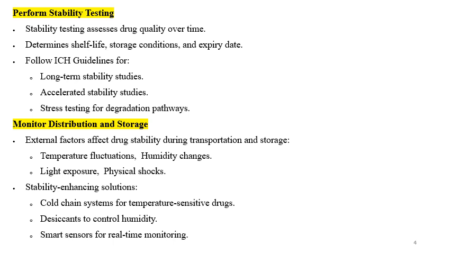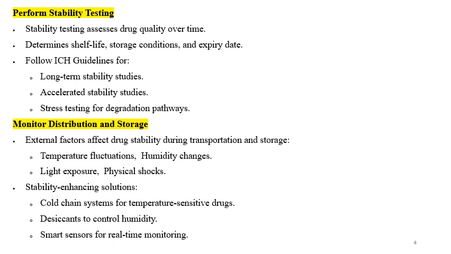It is not like you have prepared the stable formulation, but because of some chances in the distribution and storage, the formulation may get degraded. That's why external factors are required to be controlled during distribution and storage. There should be proper labeling for the storage conditions and in-use storage period. External factors affecting the drug stability during transportation and storage are temperature fluctuations, changes in the humidity, light exposure, and physical shocks.